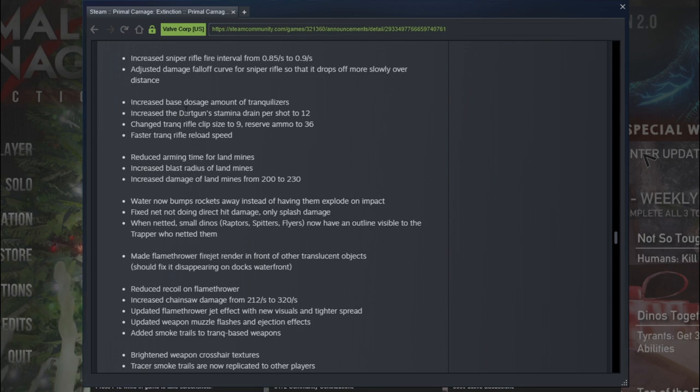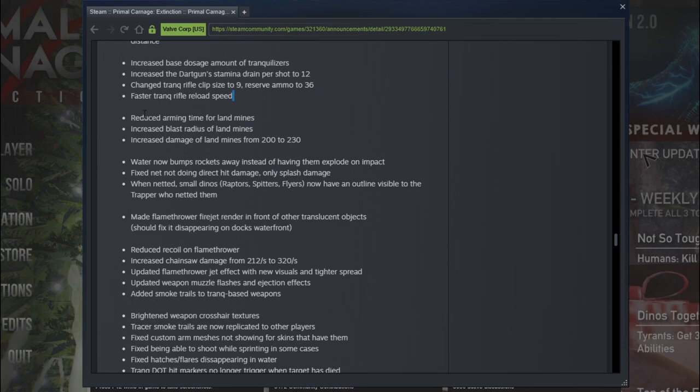Increased base dosage amount of tranquilizers. Increased the dart gun stamina drain per shot. Pardon me. To 12. Change trank rifle clip size to 9. No, it's 5. So you need to fix that. Faster trank rifle reload speed, which is good.